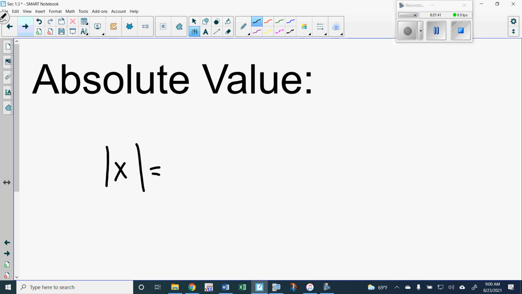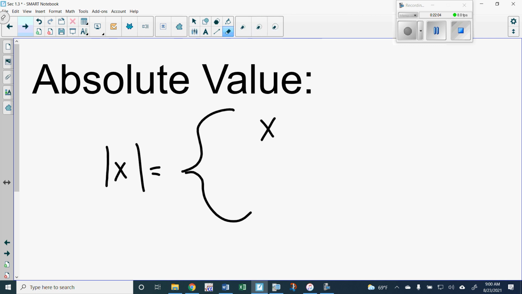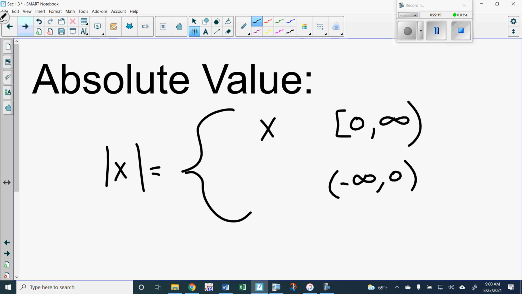And our piecewise function will be this. It is x, and I won't even use if, I'll make it like we just did our last one. It will be x if we're 0 to infinity. If we are negative, less than 0, our absolute value is negative x. Now, that seems counterintuitive. Why does it say negative? But if you put a negative number in, you would have a negative negative, which would be a positive.